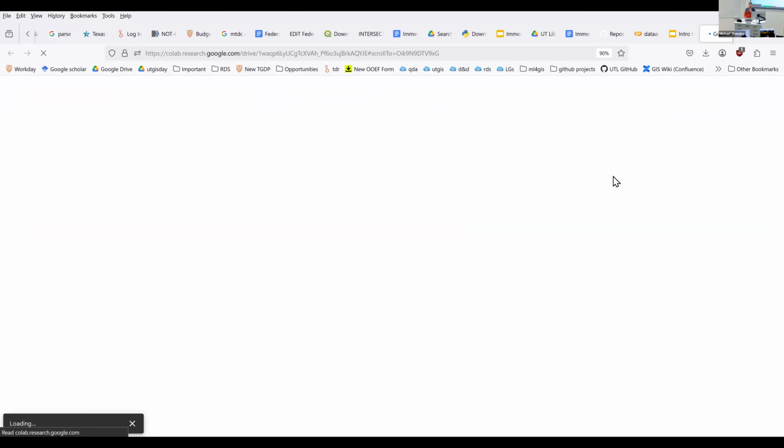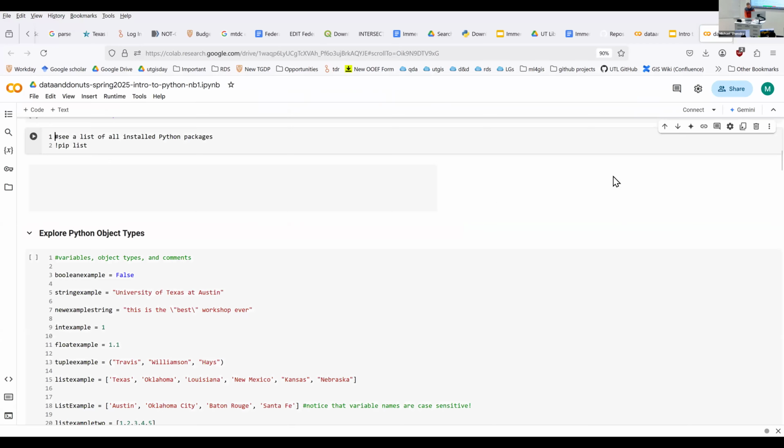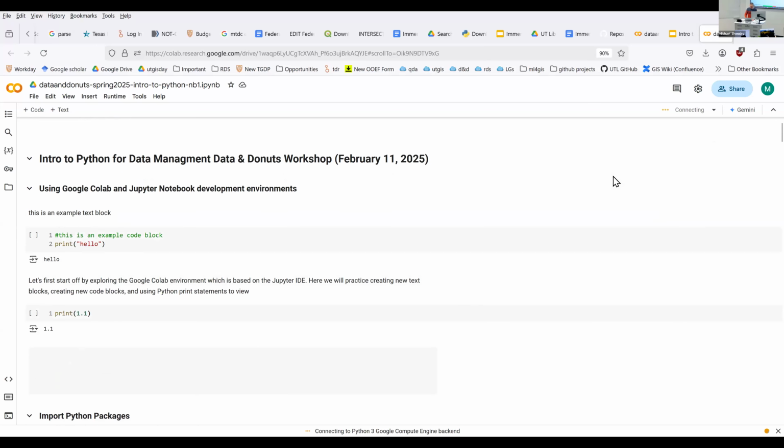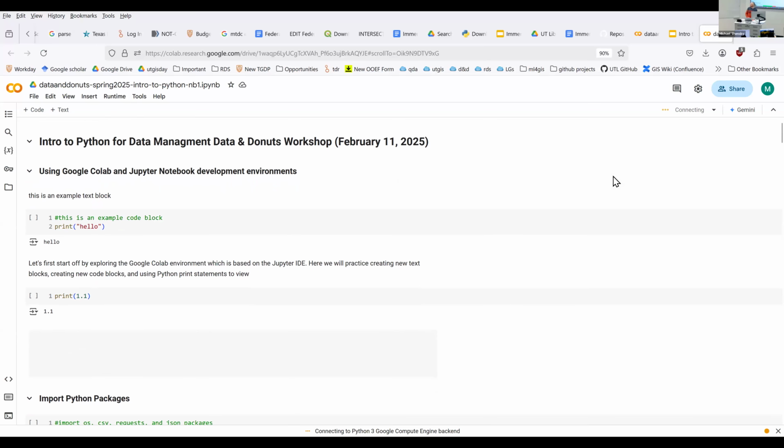Okay, so I'm going to go ahead and navigate over there myself. And you want to make sure we're scrolled up all the way to the very top of the document. So this is the Google Colab environment. It might have asked you to log into your Google account. If it hasn't, I would recommend logging in. You can use your Texas account or any other account for this, should work just fine as well.